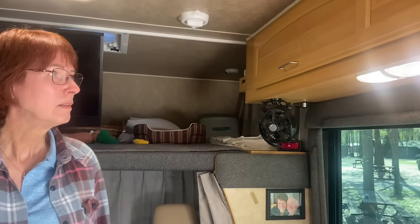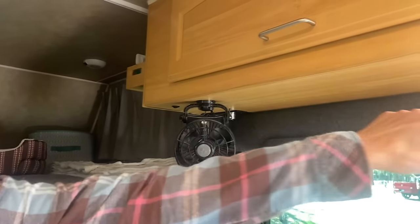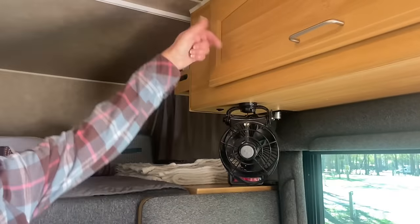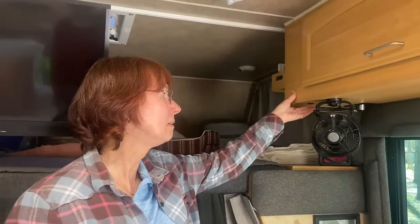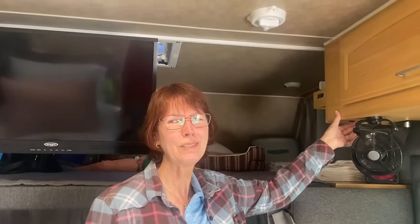Very classy. And then, did we talk about your fan? Yeah, I added that in. It's dusty, but I tapped into the light circuit inside and added that in. I can just turn it on like that, and that'll give me a nice breeze while I'm in my bed. It's enough that it'll reach the dinette. It's a CAFRAMO, made in Canada, and it's very low amperage and quiet. Wow. You do your research.